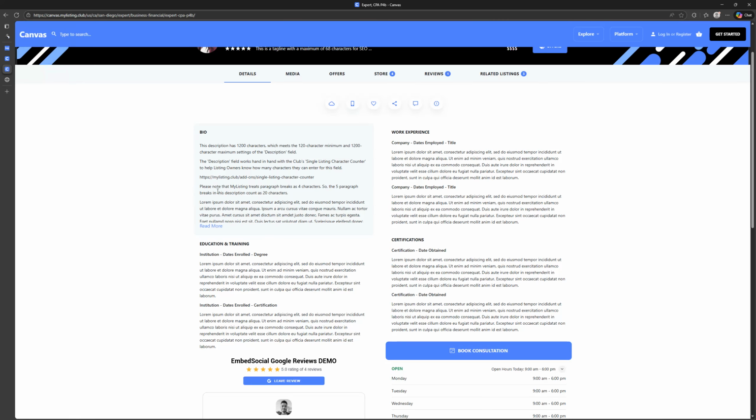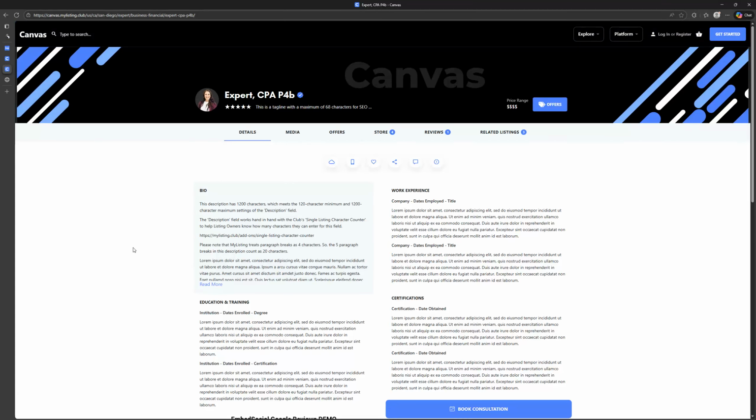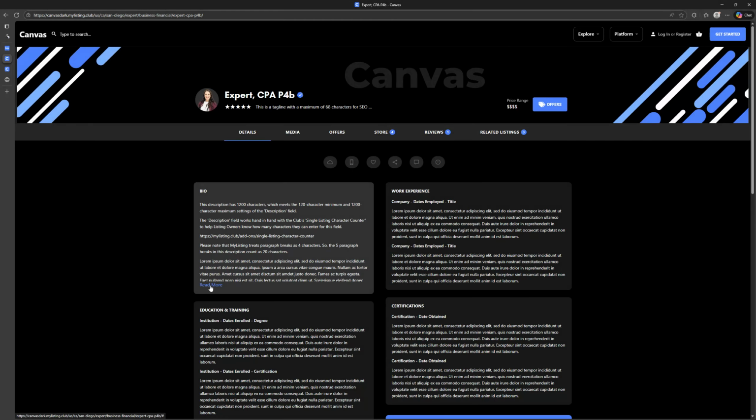Here is the Canvas starter site. This is a product of the club, and we see this working right here. We go to the dark mode. Same thing. We see that working right here. I did not have to do any styling. I didn't have to adjust any settings. I literally just installed the plugin and it was good to go.